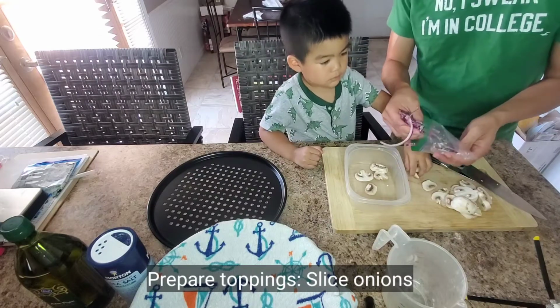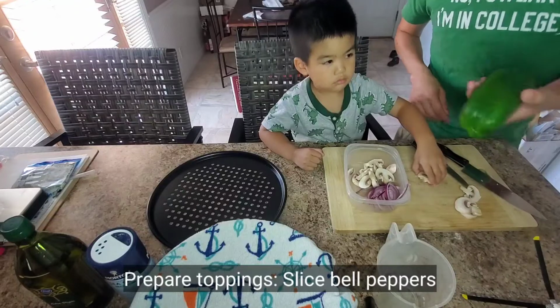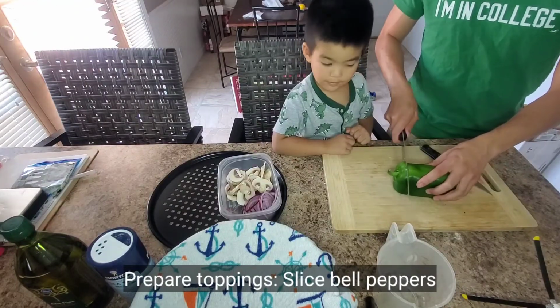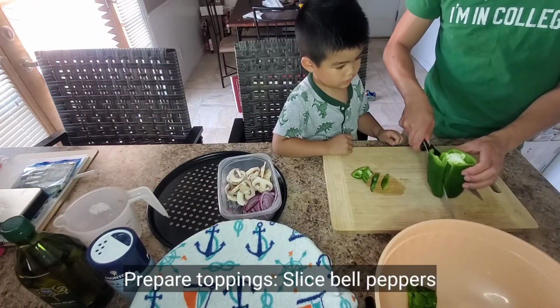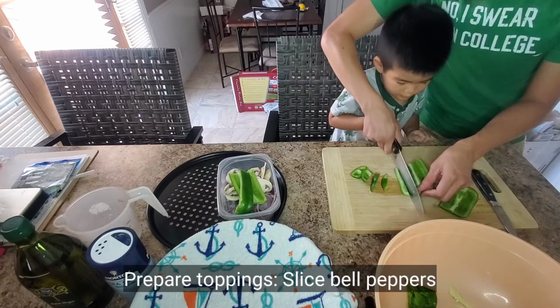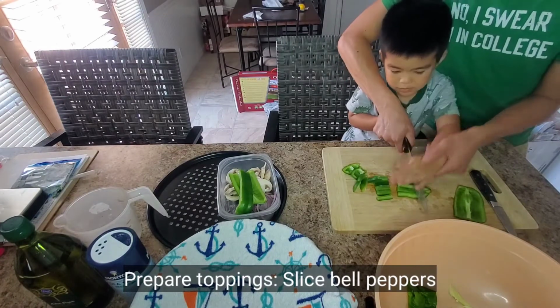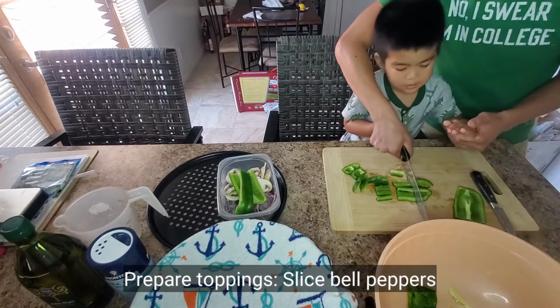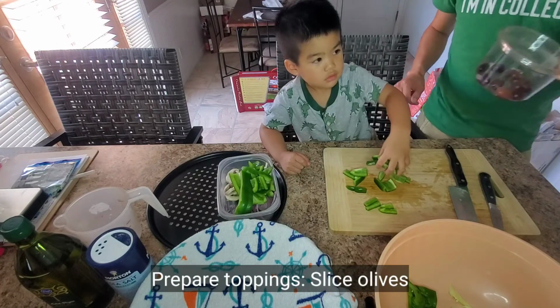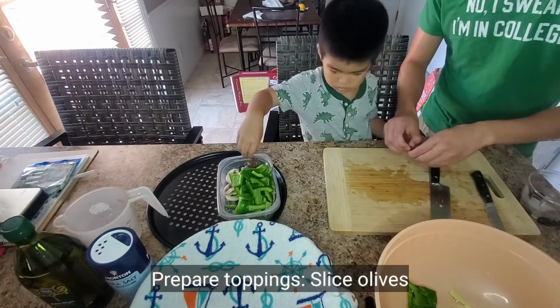We also had some onions left over from something else. We're gonna cut some bell pepper. Cut to a strip that you can work with. That's 1 inch. Kalamata olives.